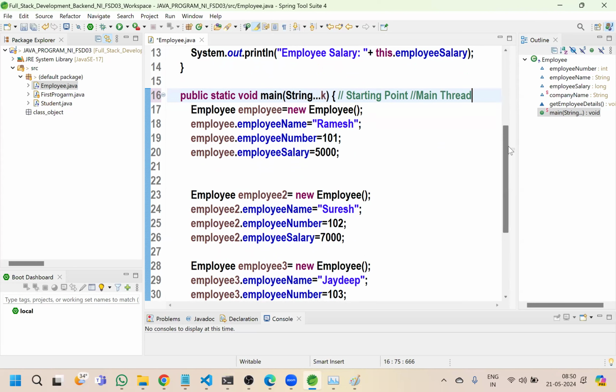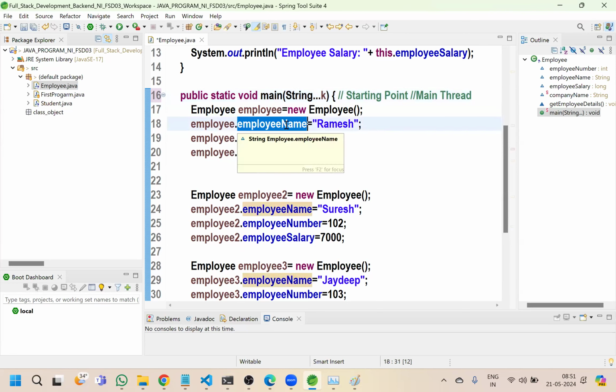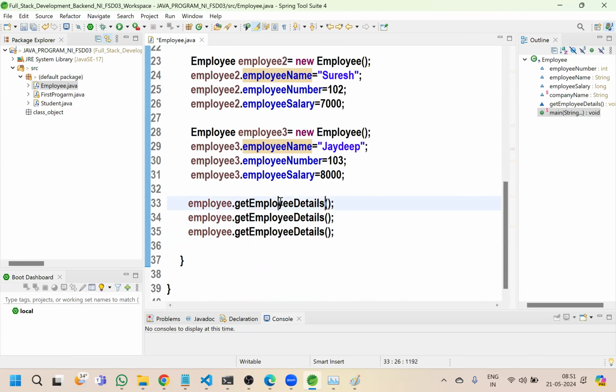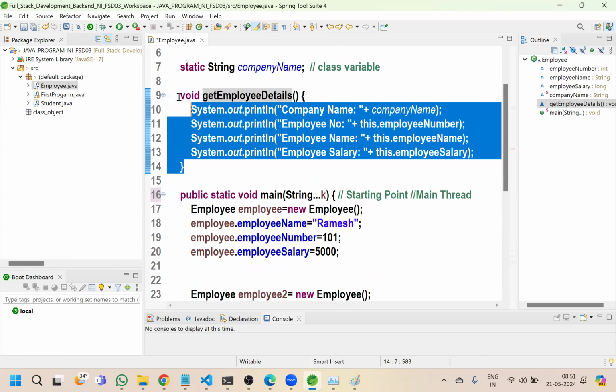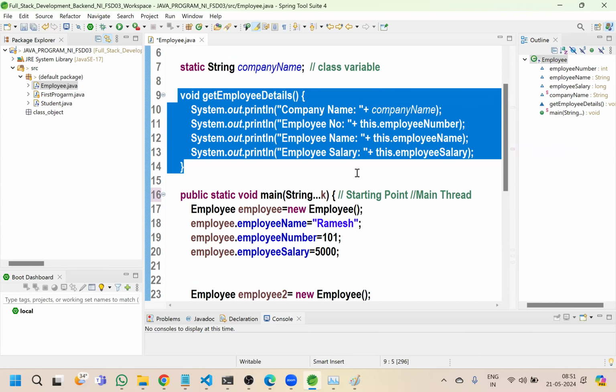One thread that is created is the main thread, and it will find public static void main and execute it line by line after compiling. Then the object will be created, and this information will be added to the object. We want to see what the information is, so we have created one method for printing all the information.